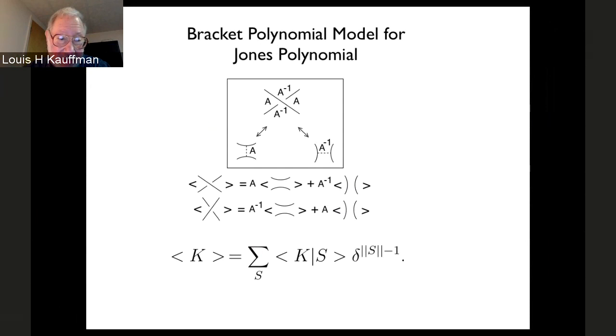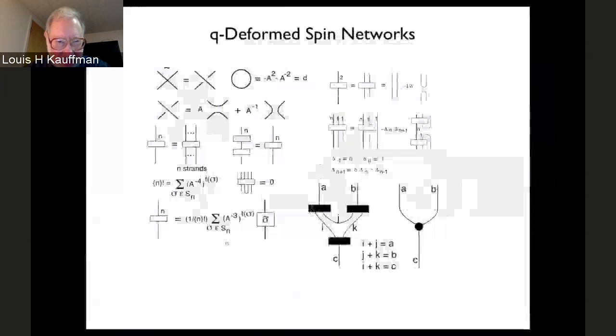I said at the beginning that it would turn into Simon's theory. But if you're a combinatorial topologist and you want to look at these braid group representations, you can use the Jones polynomial in bracket form and you get a direct entry into the braiding representations that we're going to talk about. And it goes like this. The technology is a little complicated.